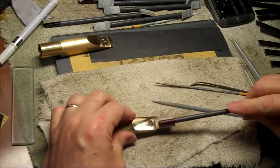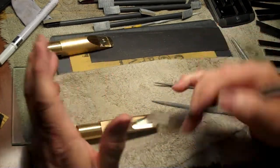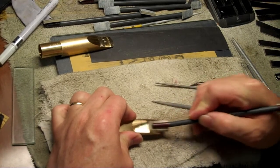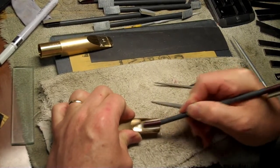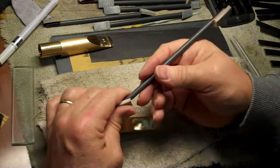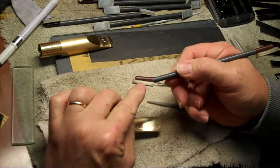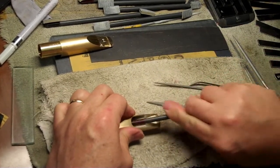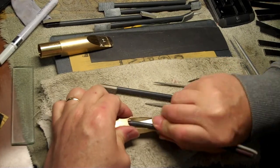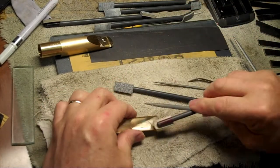And then what I just started doing is resorting to a sanding stick with a coarse sandpaper on there. So this is in between shaping and finishing. It gets out the file marks, but it still can lower the material, in this case brass. This is about 110 grit on there. I've got 2 pads on this one, which makes it a little flatter, stiffer. But I also have the same with a single pad, which is better for going up inside the sidewalls and curved areas. And one end is angled and the other end is straight.